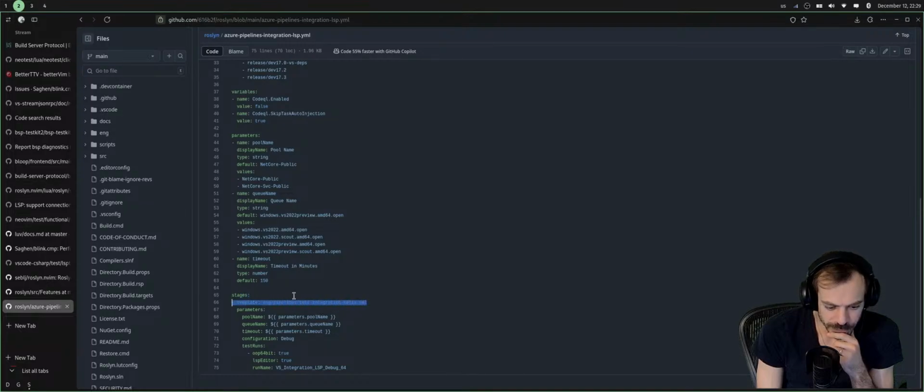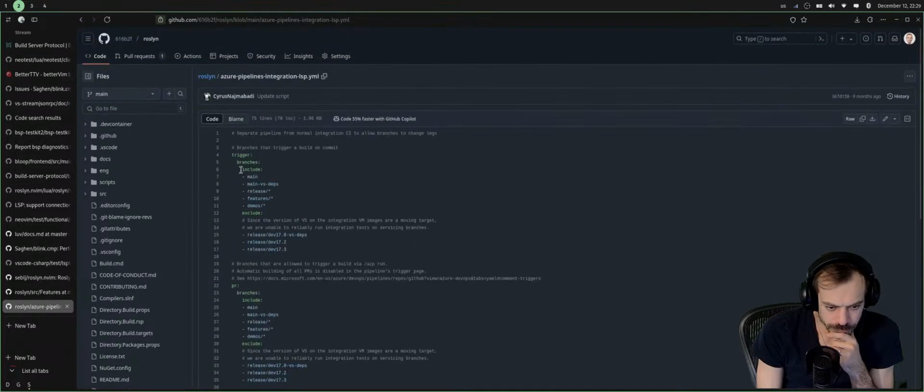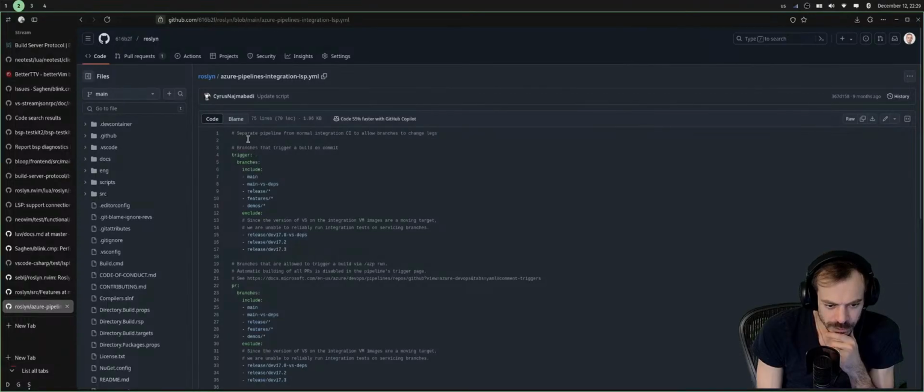Test integration Helix. Separate pipeline from normal integration is set to allow branches to change legs.